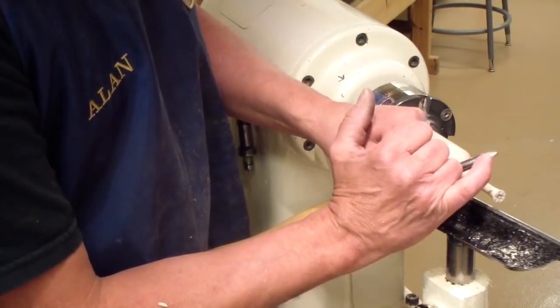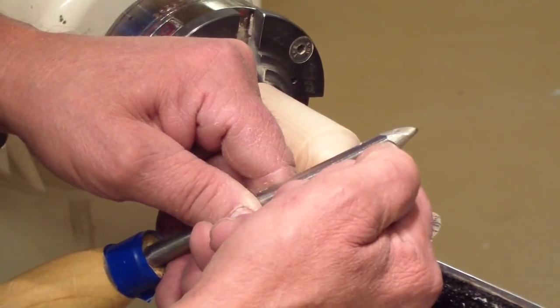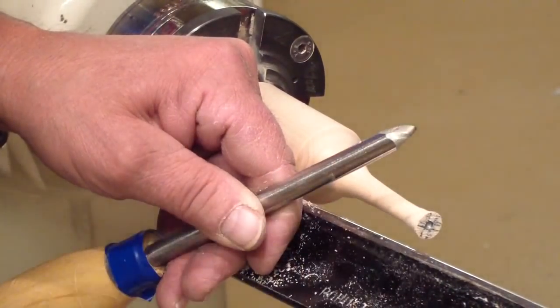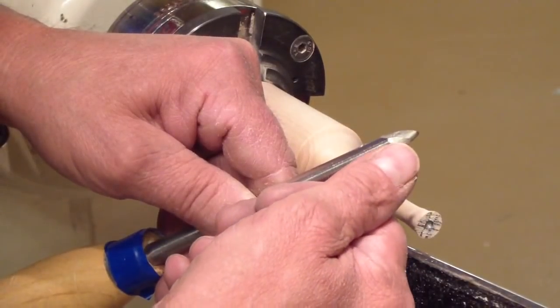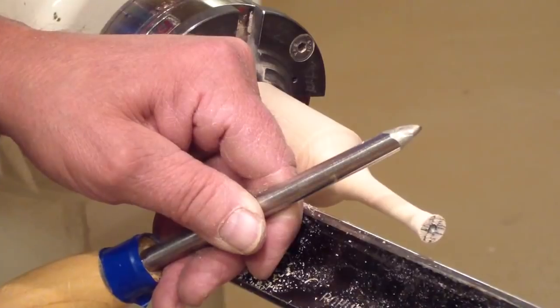What I've done, oh yeah, I want to mention this. I've done a little relief back here. Normally with a 3/8 inch spindle gouge, that bevel would be about a half an inch to 5/8 of an inch long at the 30 degree angle I have on it. I've ground off the back of it. I don't care what angle that back is. And I shrunk that bevel so it's about a quarter of an inch.